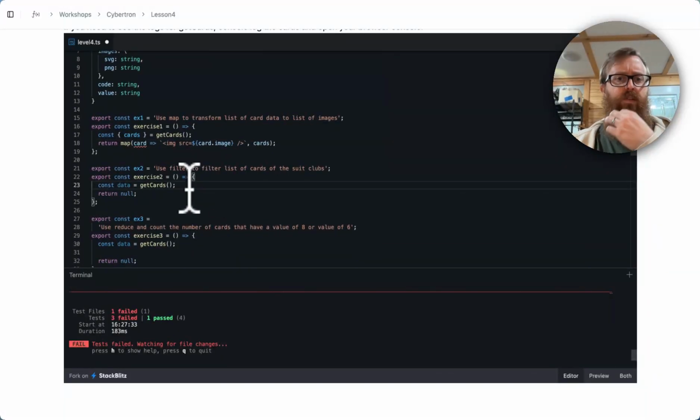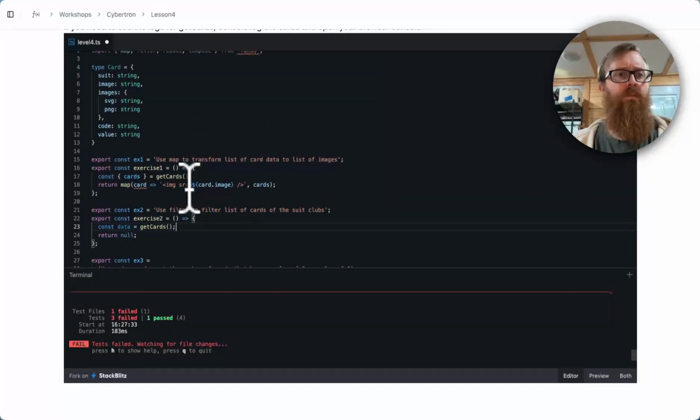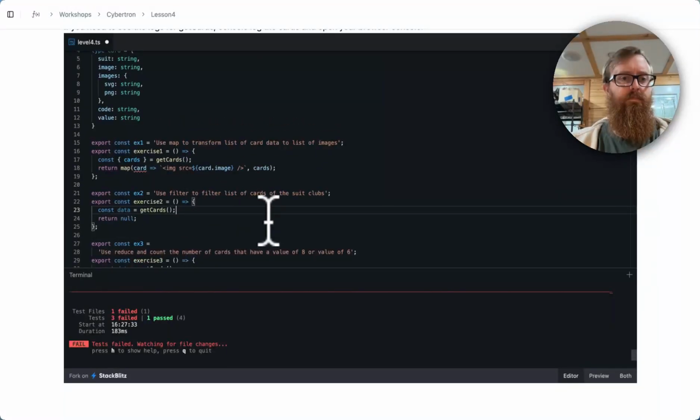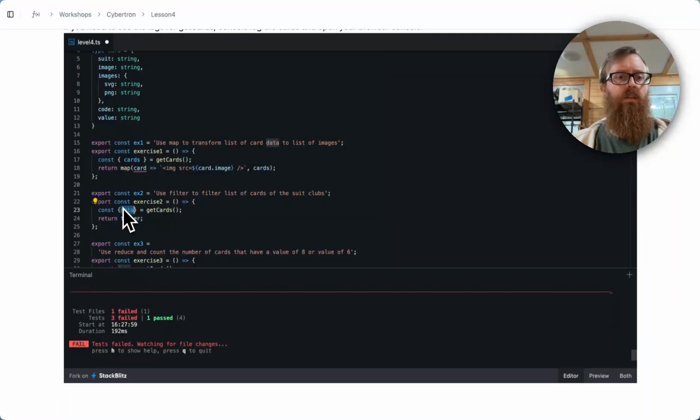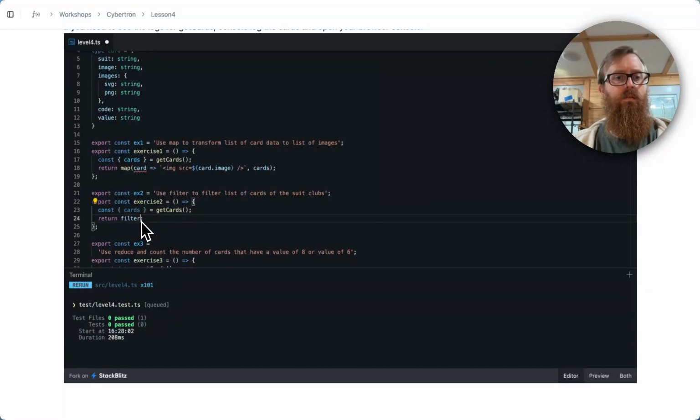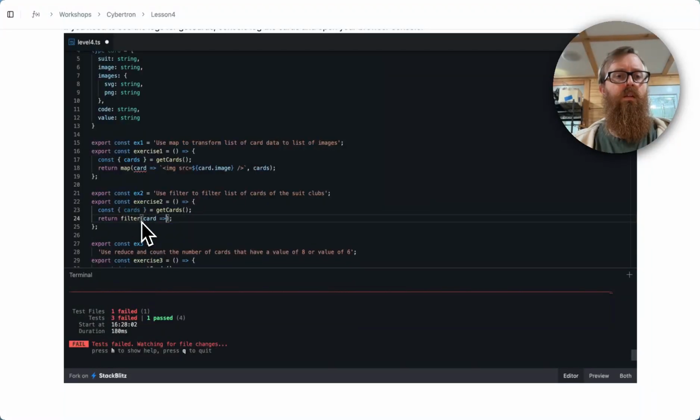Okay, so filter list of cards of the suit clubs. I don't remember if it was upper or lowercase, so we can just say filter. This is going to be cards, and filter card dot suit dot toLowerCase equals club of cards.